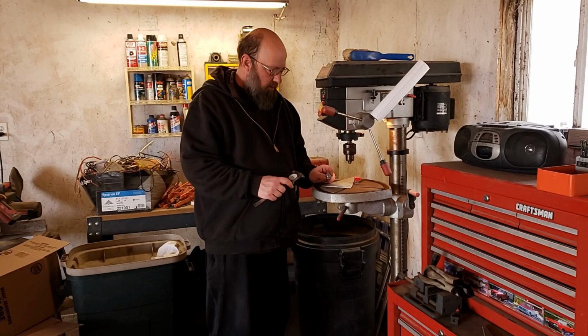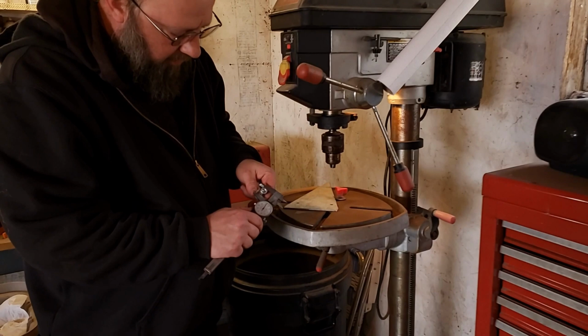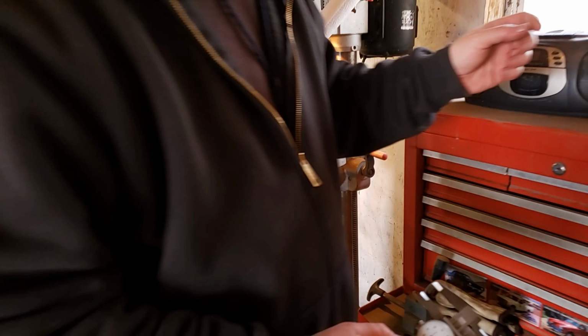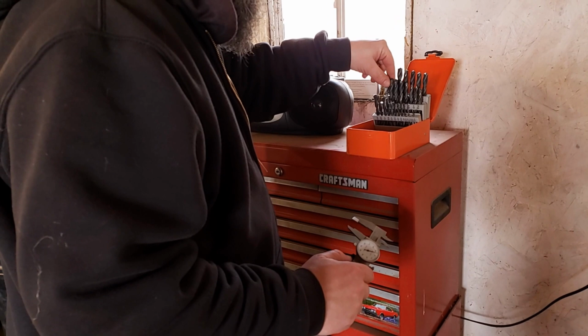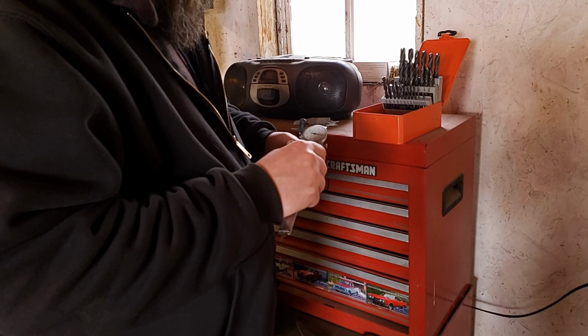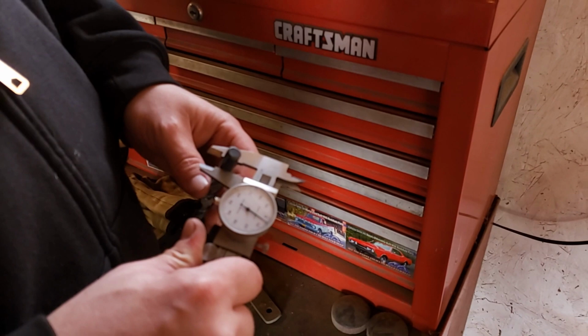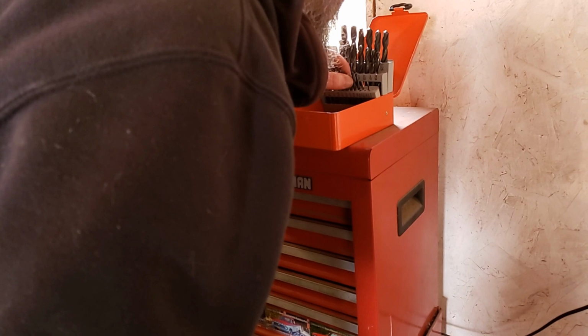So these are the bolts that I figured would fit in those holes pretty good. I just measured those with a caliper. And it looks like we're at about 365, roughly. So let's find a drill that's just a little bit bigger than that. What, 3/8 is 325, I think. That's... 400 will probably work, huh? And then we'll start it out with a smaller one. Maybe like a little 3/16.